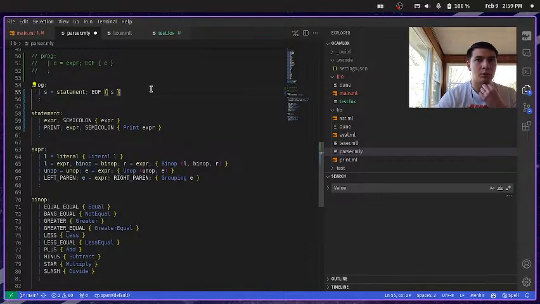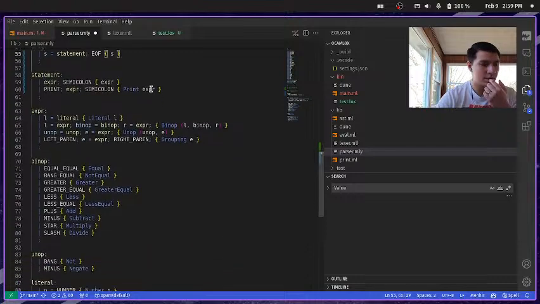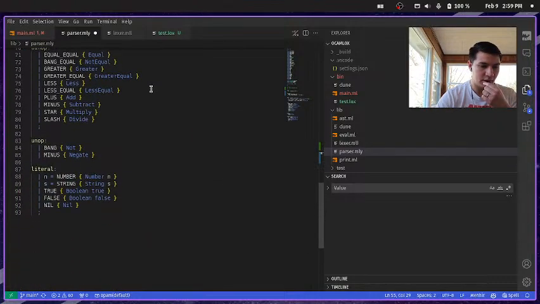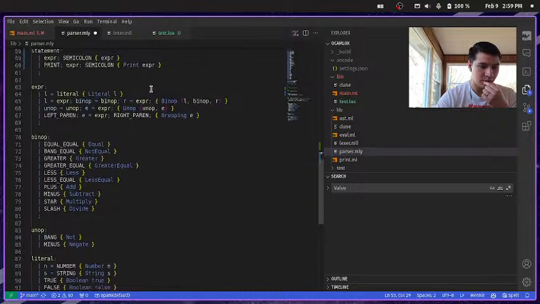So that's not what we want yet. How do we do this? How do we say any number of statements?